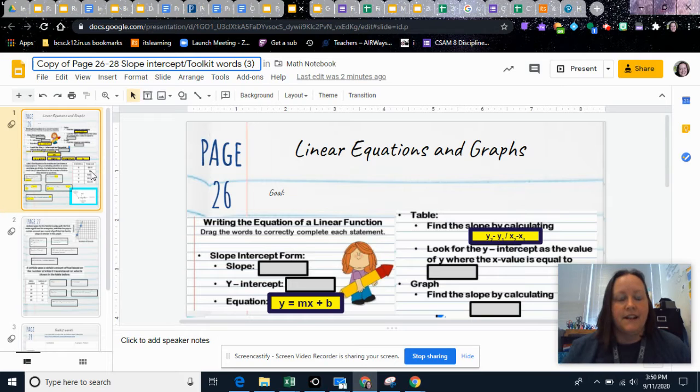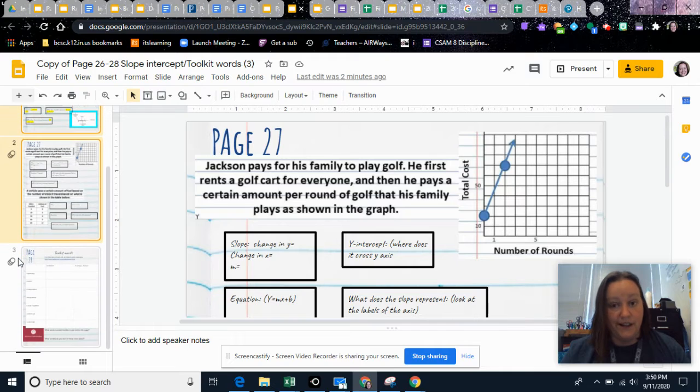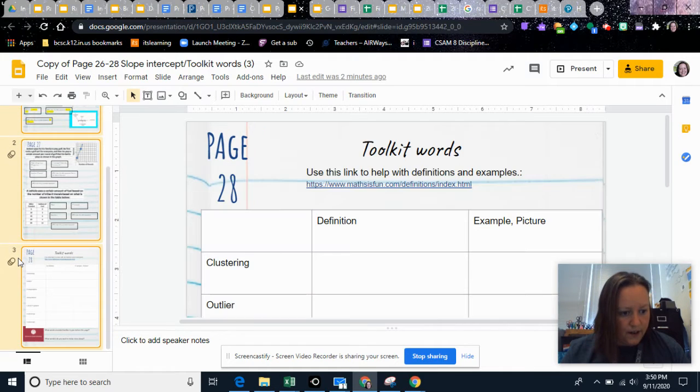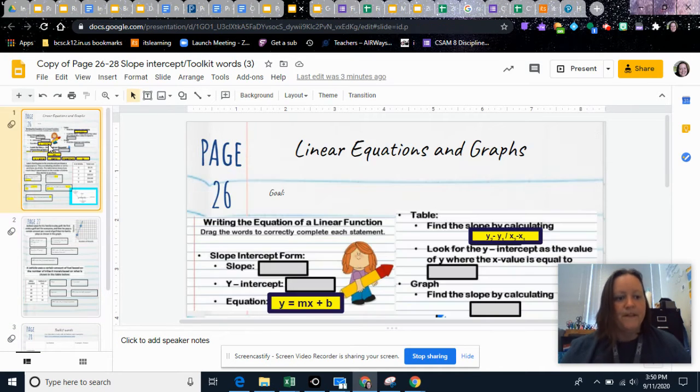Now, if you're in class, I've given you my little shortcut here. You can hold down Shift on your keyboard, and then you can click and it will highlight more than one, and then you have to let go of Shift, or at least I do, to scroll down, and then you can hold Shift down again, and then you can click all three, copy and paste them straight into your notebook at one time instead of doing it 3 different times. So hopefully that helps save you a couple seconds of your life.